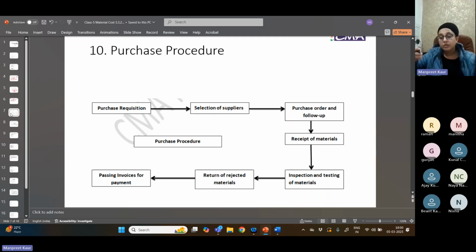What are the, you can say, linkages, how to procure the material. First of all, there are purchase requisitions. In a purchase requisition slip, according to the demand of the customer, the product we have to manufacture, the complete details of its raw material will be there. It is called BOM, bill of material, whatever will be required, all the complete details.